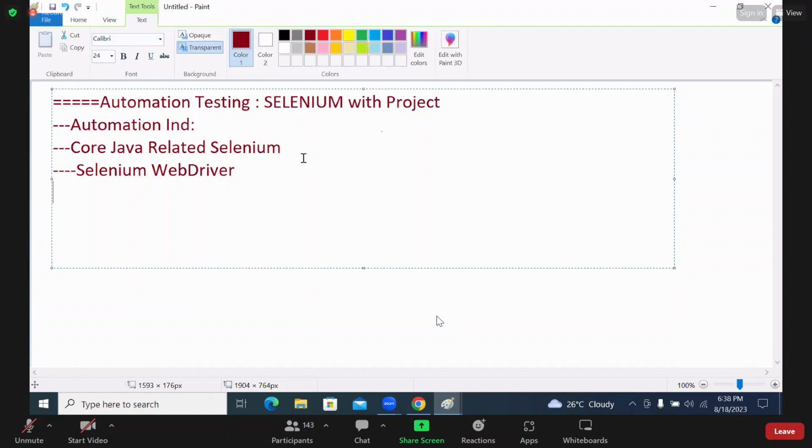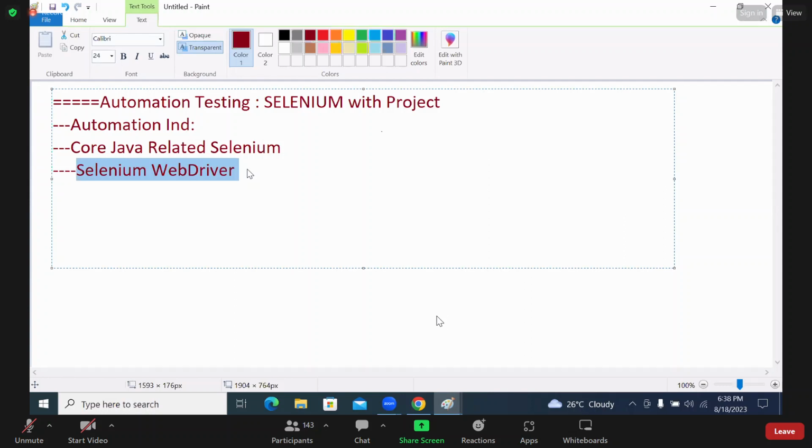I'm not starting Selenium directly. First, automation introduction, core Java concepts related to Selenium, and then we'll start with Selenium WebDriver.